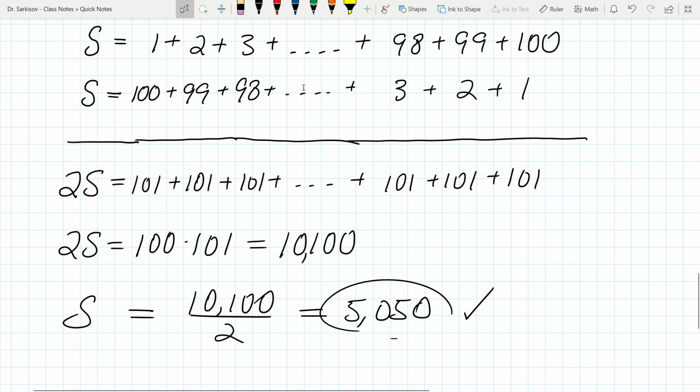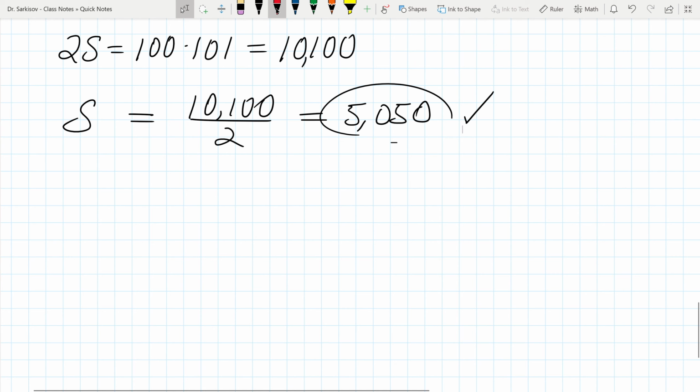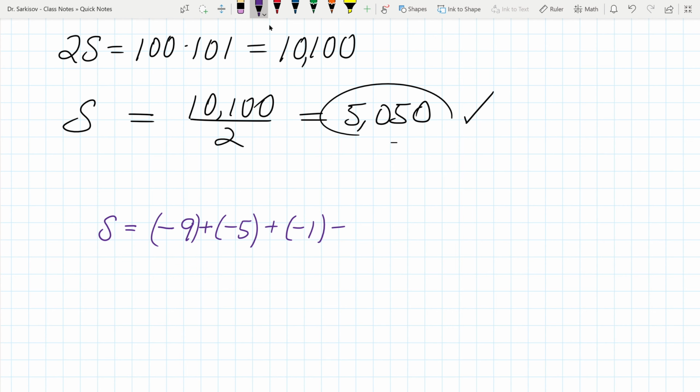Okay, now, what's the formula in general for the arithmetic series for adding up numbers that are a common difference away? For instance, let me show you another example. What if I give you a little bit of different structure here? Find the sum S equal to, and let's not even use the formula yet. What if I'm adding numbers that are 4 away from each other, and they begin with -9? So -9 plus, add a 4 to it. We're adding 4s each time. So -5, add a 4 to -5, and you get -1. Add a 4, and you get 3. Add a 4, and you get 7, and you go on and on. Maybe let's go to 39. You'll see that works, and then 43 will work as well. Let's just imagine we do all that.